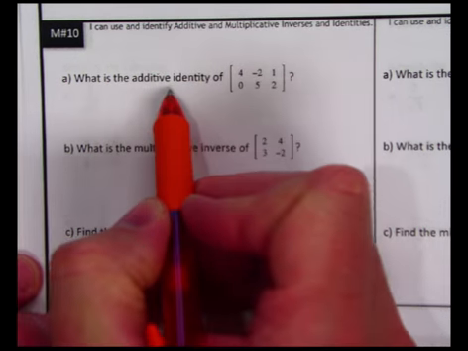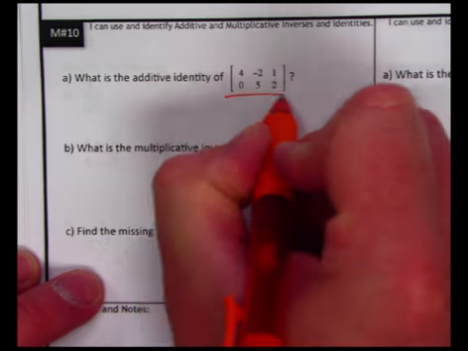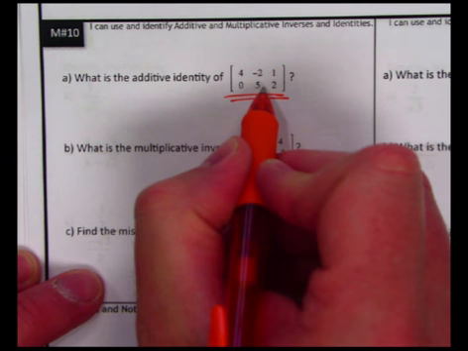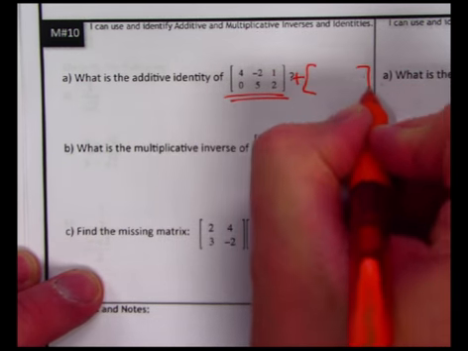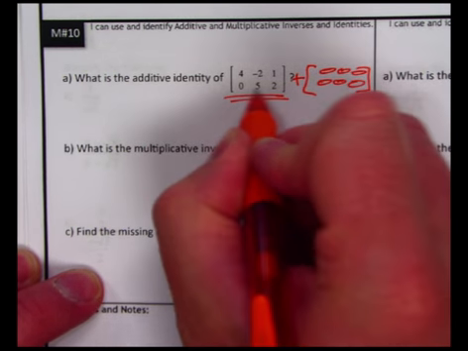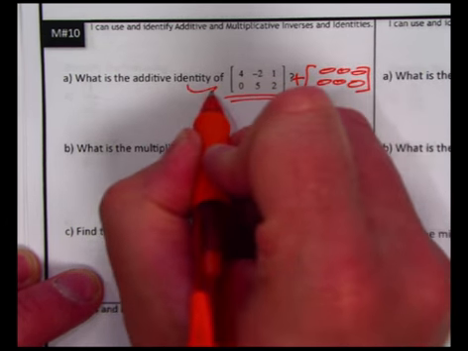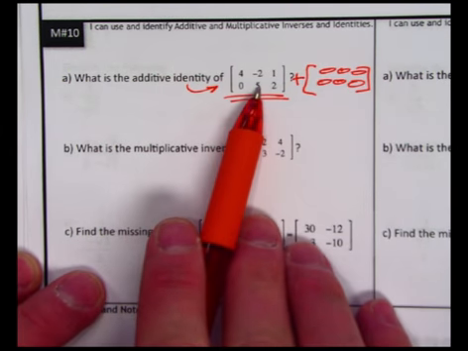So what is the additive identity of this? Well, I need something so that this keeps its identity. Keeping your identity is not changing. So I want to add this to the additive identity, which would be all zeros that are the exact same size as this one, so that this can keep its identity. That's the way it can do that, because then the answer would stay the same.